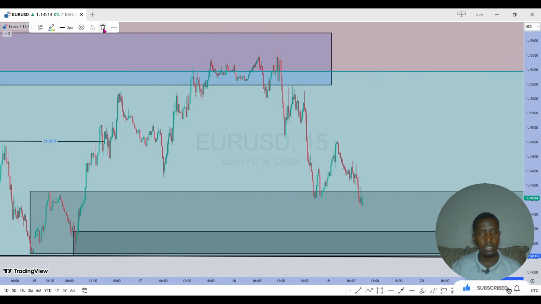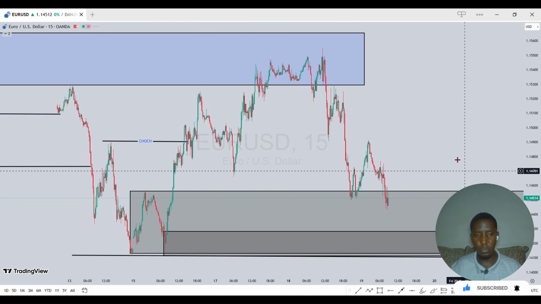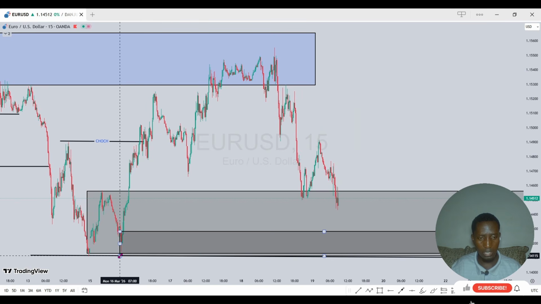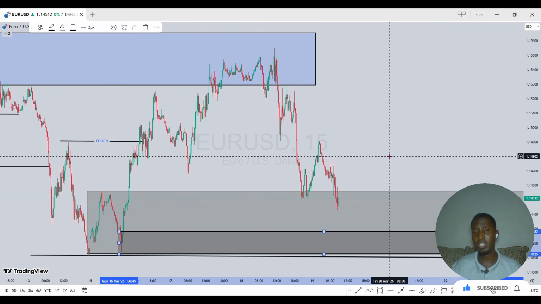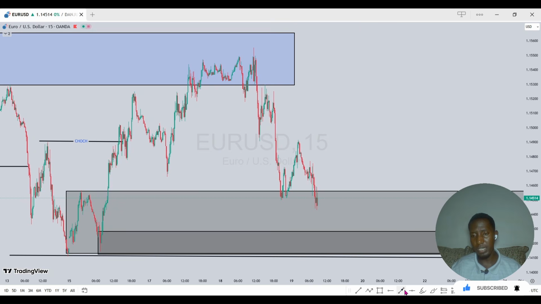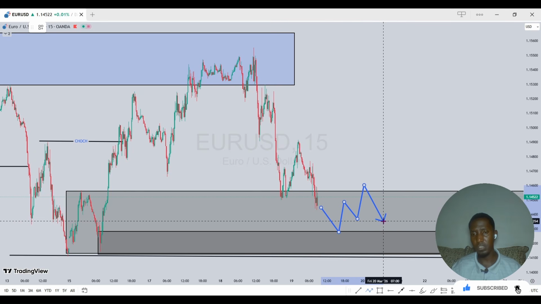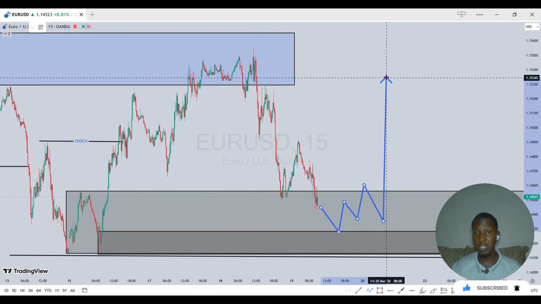So what you need to do, my dear friends, is wait for price to react and come to this zone. You need to be patient. As I said, you need to be patient enough while the institutions push this price to come down to this zone, and then it changes character. You move to 5 minutes, it changed character, and then came to this flip zone. This is the area where I'll look for an opportunity for a buy.